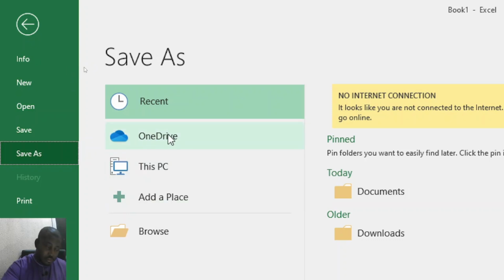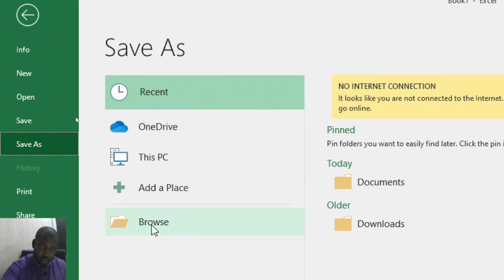And in this case, it's quite beneficial if you save it to the cloud, if you have an account already, so that when you move away from this PC to another PC in another location, you can quickly open the same workbook and continue your work on it. But in our case here, we want to save it to our local documents. All right, so the first thing to do is, of course, click Browse.